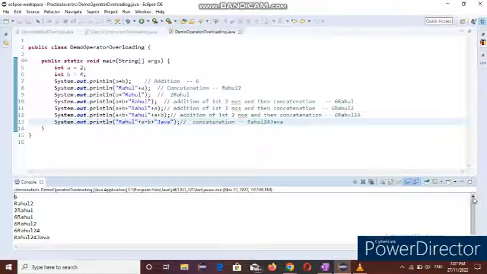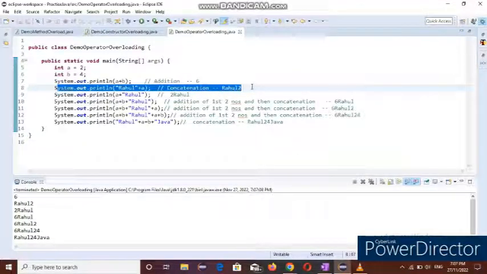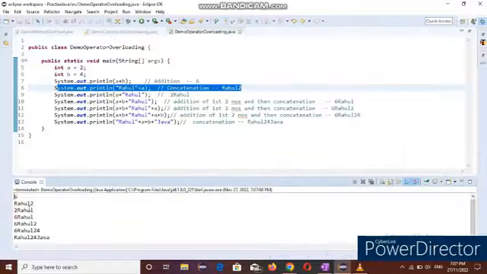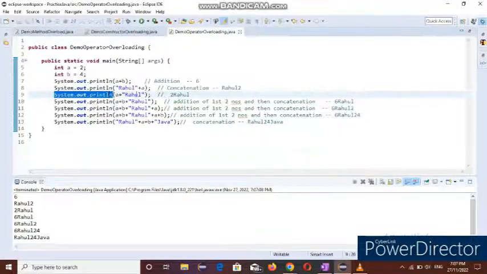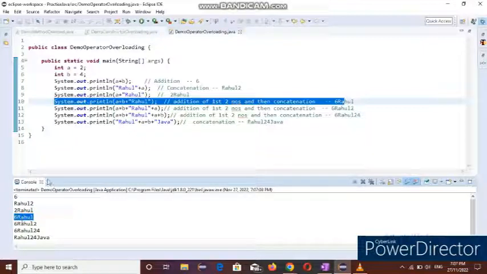All right, we got some output here. The first one is 6, which is correct. The second one is Rahul2, which is also correct. The third one, 2Rahul, is also correct. The fourth scenario, 6Rahul, is correct as well.